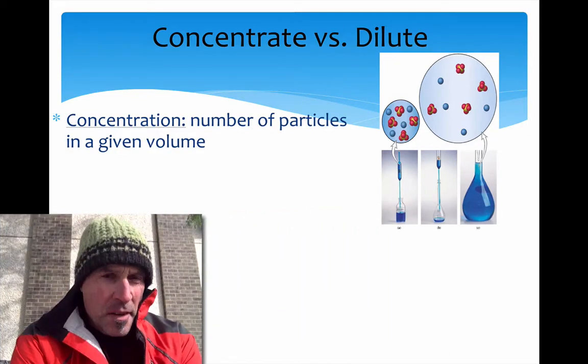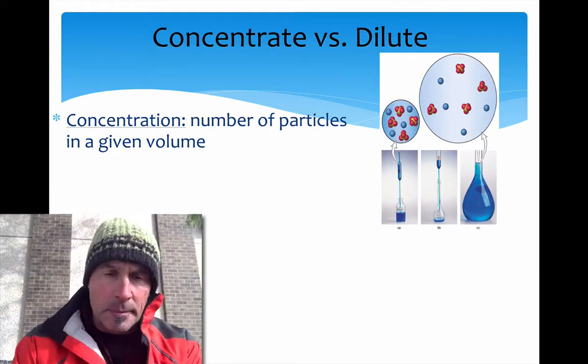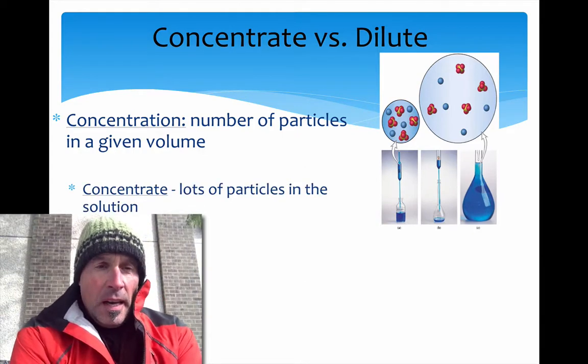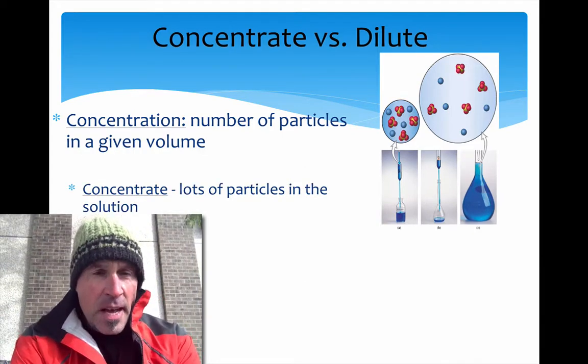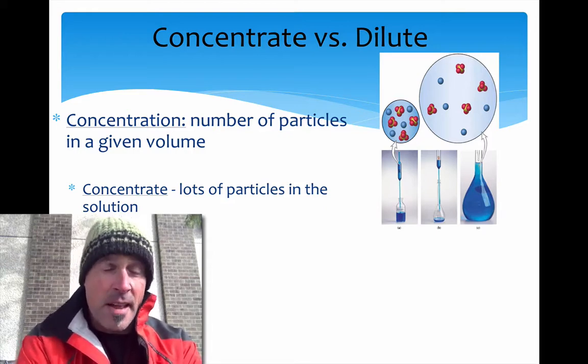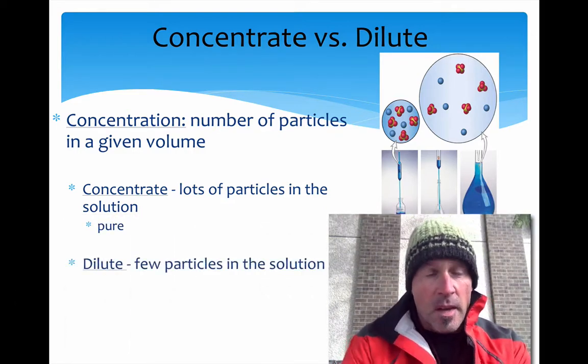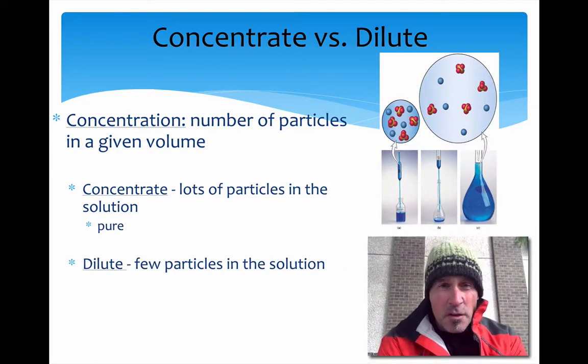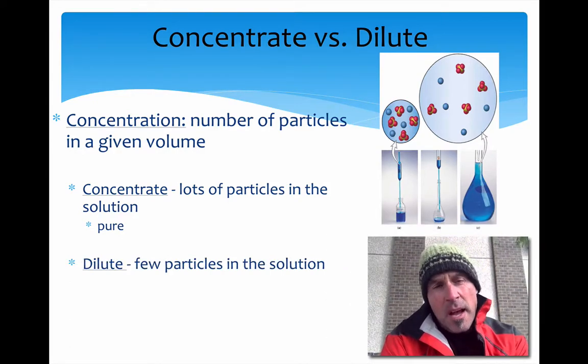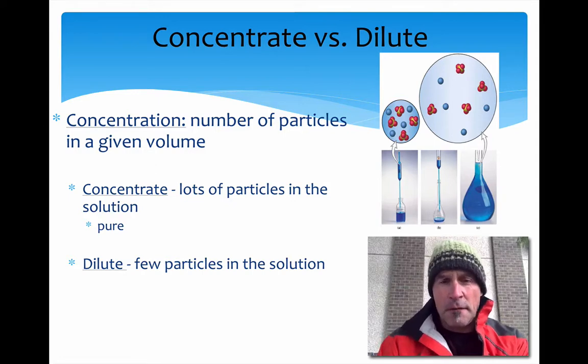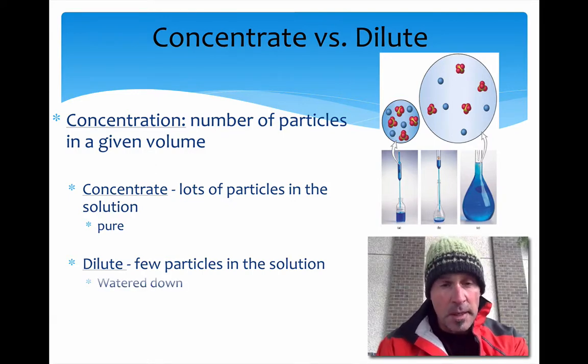All right, so concentrate versus dilute. So a concentration is the number of particles in a given volume. If it's concentrated, as the name would suggest, it has lots of particles in the solution. It's pure. Now, obviously, the opposite of concentrated is dilute. If it's dilute, that means there are few particles in the solution. It's diluted. It's kind of watered down.